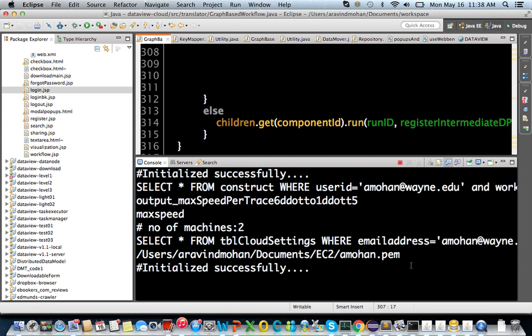So I think it will take a few more seconds. I think the first one got completed now, so the max speed per trace. Now the second one is getting executed, which is the max speed per vehicle.